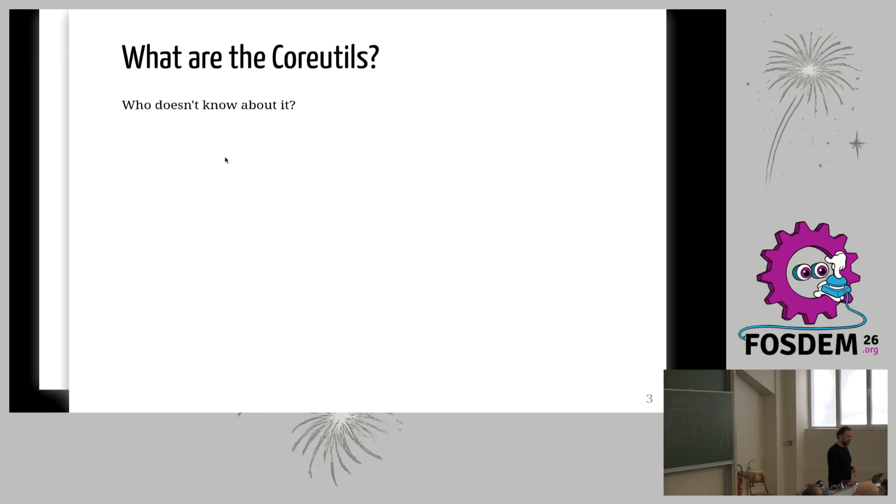What are the Coreutils? So who doesn't know what it is in that room? One person, but I think it's a joke. So the first implementation is much older than many of us. If you look at the source code of the first Unix, you will see an implementation in assembly. The second version in 72 was in C, and the code is pretty similar, and the usage and the interface is pretty similar to what you see currently in the various implementations.